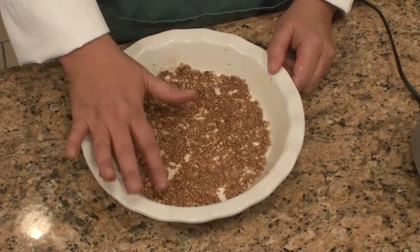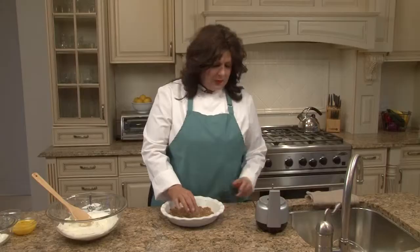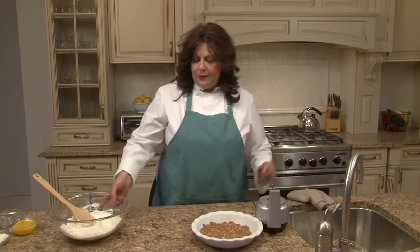It's kind of like with the butter, it spreads a little bit while it's baking. So you just want to get it so that it's all around so that every piece of pie gets a little bit of crust. And if you make extra crust, you can make it as thick as you want, and then it will definitely cover everything. So there's my crust on the side.